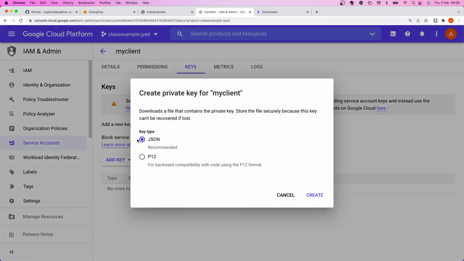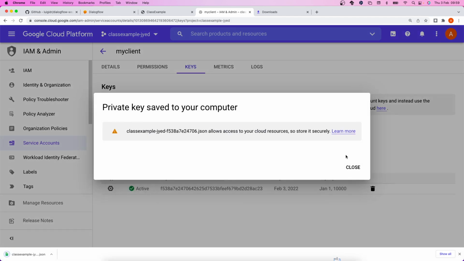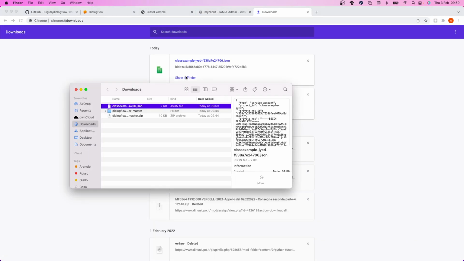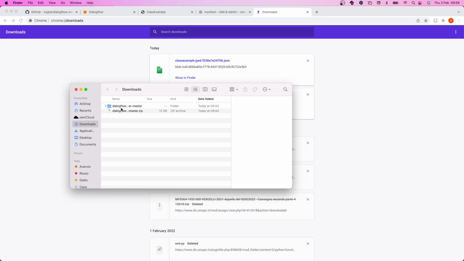And here, I will download a JSON file that will contain my key and I will put this JSON file in the folder of my website. Okay? Create. Okay, as you can see, there is a JSON file in my download folder, and I put it inside the root folder of my example.